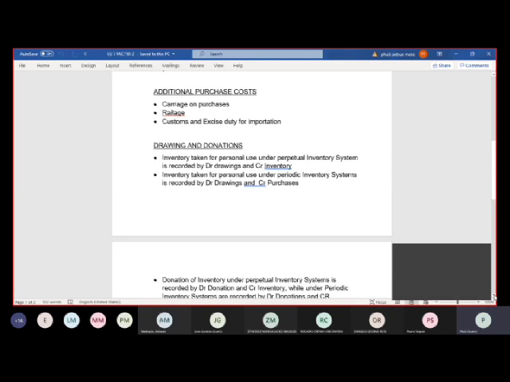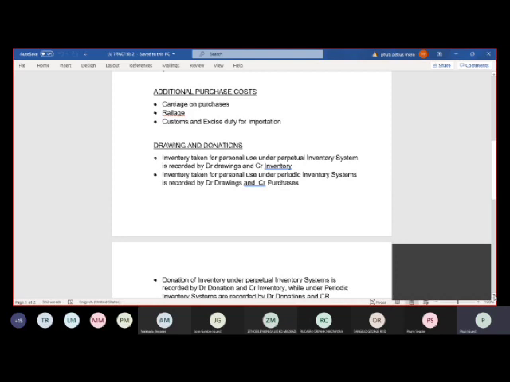So it means that whenever the goods cross the border into our country, SARS are responsible for that. I think they do that at the airport, something like that. I normally see the customs when I go to the airport. I don't know what the process is, but I know that the cost with regards to the customs and excise duty for importation is there.